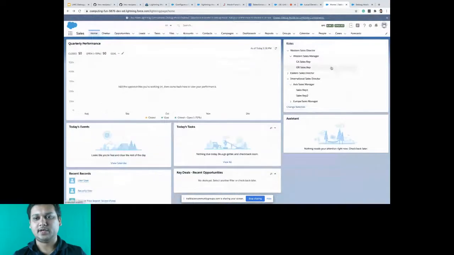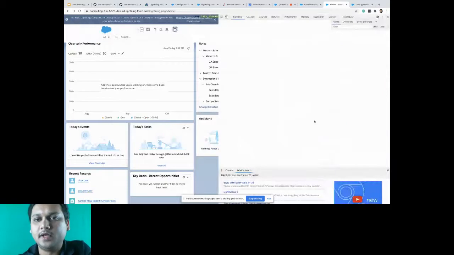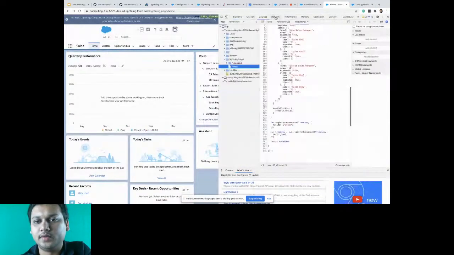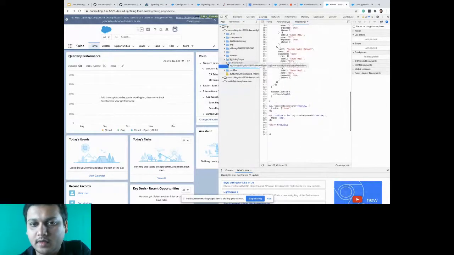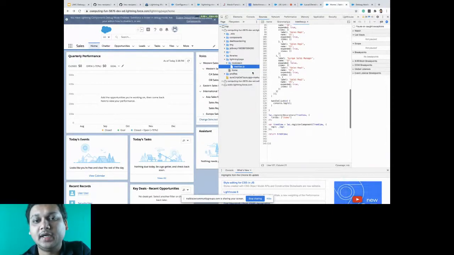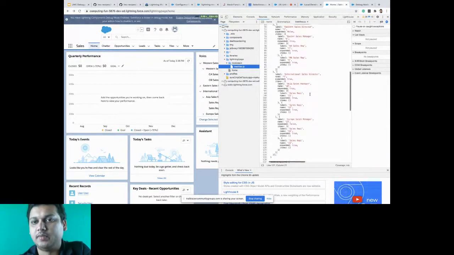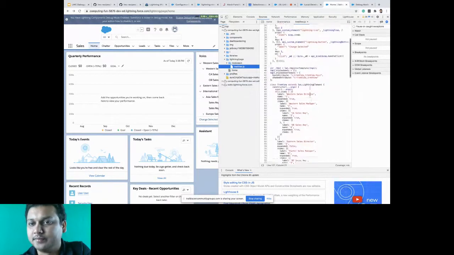So let's set a breakpoint in our code. We can come here and say sources, and then come back here. All your components will be inside this modules/c, and then you will see your component tree being loaded here.